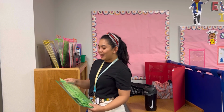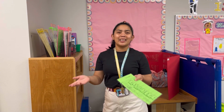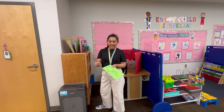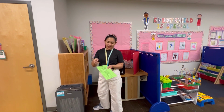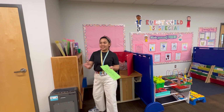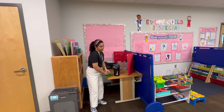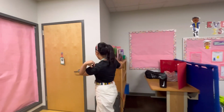Like in SPED, you need to spend a lot of time. For this one, you need to print it, laminate it, and then Velcro it. And see, that's so nice. Like identify this one. What is it? It's a ham. Then they're just going to put ham, and then dam, and dad. It's a lot of work, but it's enjoyable. And yeah, so much stuff.